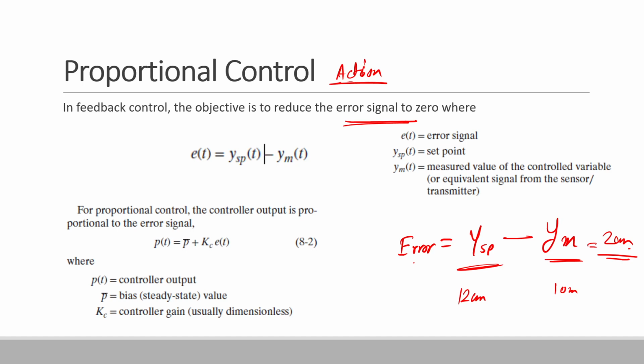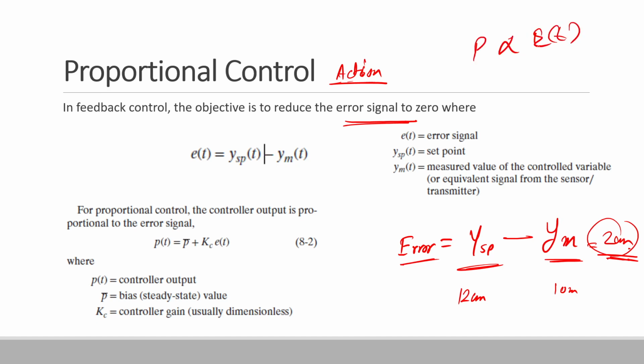This error will keep on changing with time, since all the modeling that we are doing is for unsteady state. Basically, we want to capture the time dynamics also. So what the proportional controller will do is it will take the control action on the basis of the magnitude of this error. If the error is high, the control action taken would be higher. If the error is low, the control action taken would be lesser. So basically the control action is proportional to the error.